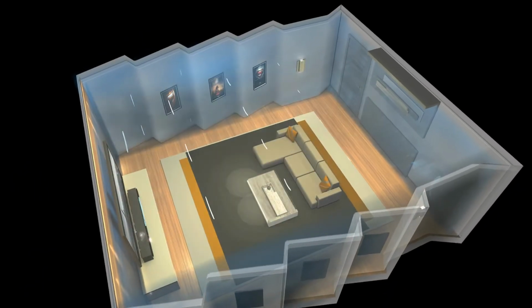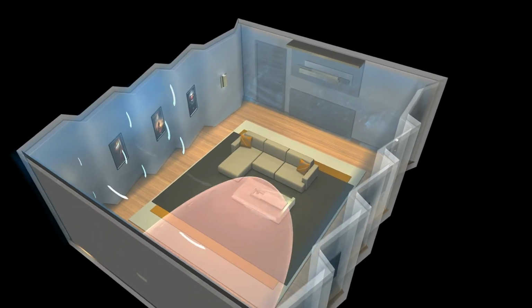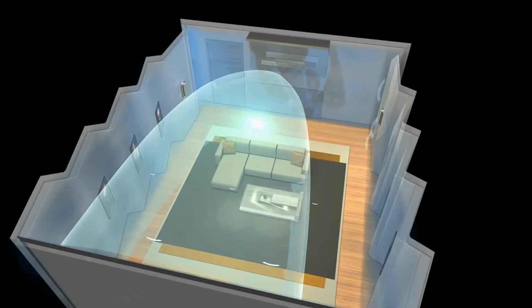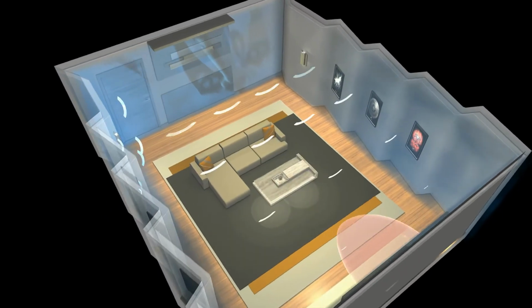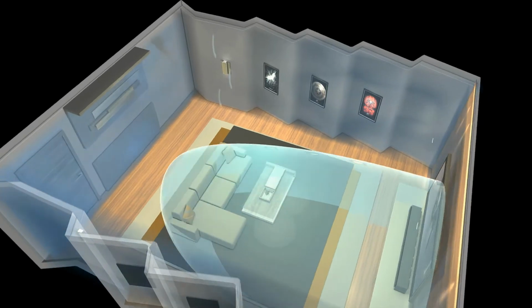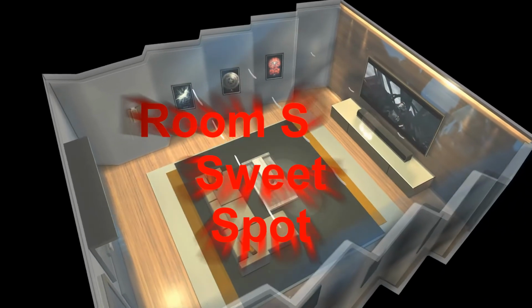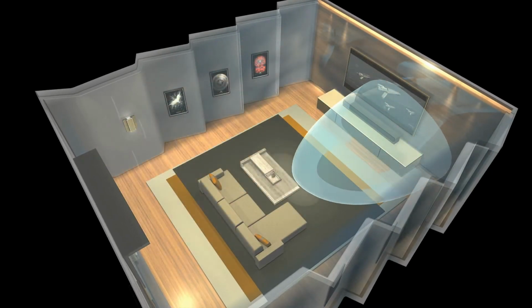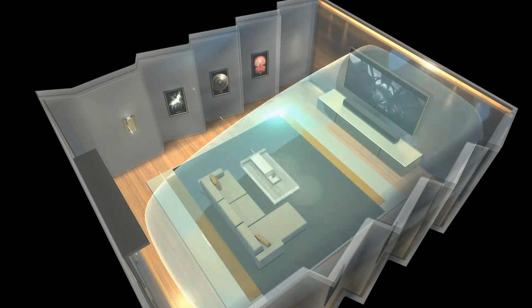Finally, the brain integrates the stimuli as belonging to a much bigger space than the actual physical dimension of the room. The sensation of movie theater ambiance becomes obvious to any listener in the room irrespective of where the listener is located. Because of this, One Bar creates an almost room-size sweet spot where these effects can be clearly heard. In this way, One Bar creates a huge soundstage unavailable with any other soundbar.